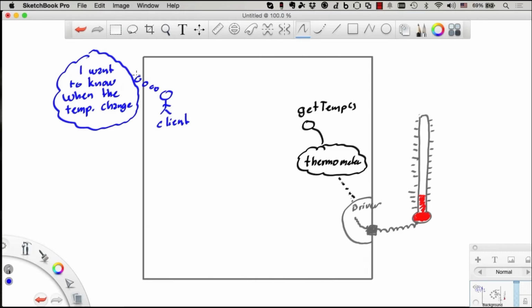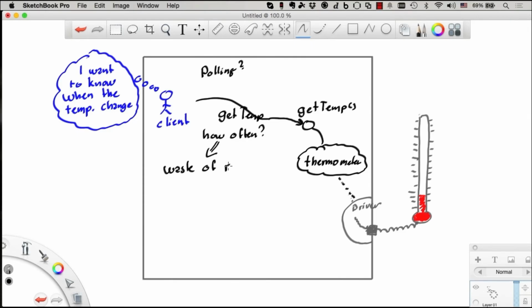but there is a better way. The most common solution to this is that we ask our clients to be polling us. That is, they will go and ask get temperature at a regular interval. But then the question is how often? And it also seems quite wasteful. And even if we polled, say, every 10 milliseconds, even that 10 millisecond is an average delay of 5 milliseconds from when the thermometer knows that the temperature has changed.